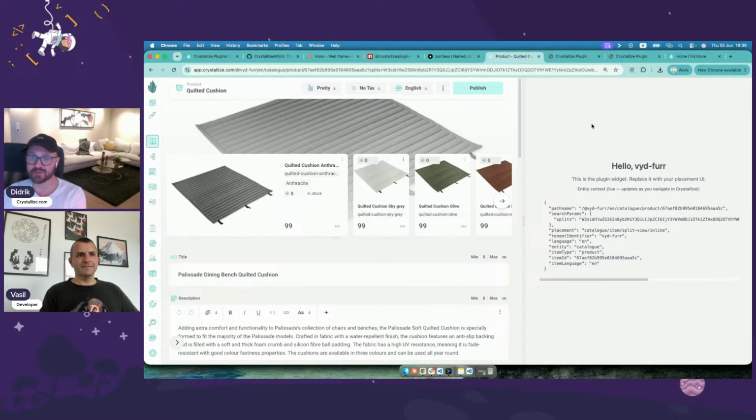And like Vasil said, if there are any entry points that you've really been missing, I know that one on order is an example, a big one, so that you can handle your payment gateway straight inside the UI of Crystallize. So we do believe it unlocks new possibilities in terms of the app and our UI. It is indeed. That opens people up to do the things that they are missing in Crystallize, or things that we cannot get to right away. People can do it, and then eventually it could also become part of Crystallize. But if something you are missing, you can now do it yourself, and you have it.